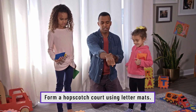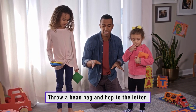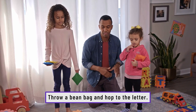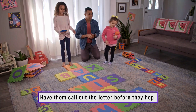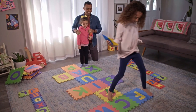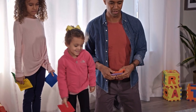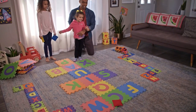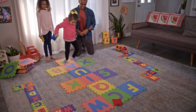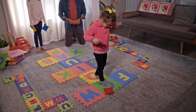Isla, you go ahead and give it a toss first. When the bean bag lands, make sure you guys shout out the letter. The C — you're landing on the C. So hop to it, see if you can hop to the C. Grab the bag and bring it back. Check out the links below.